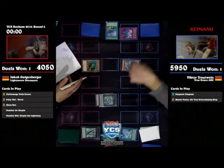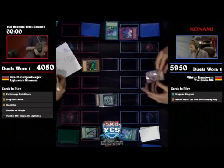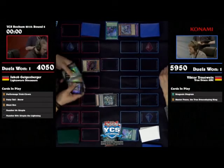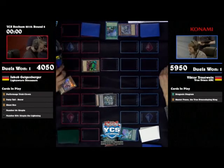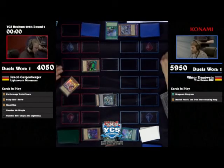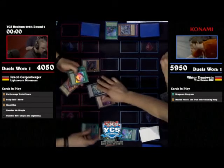Right. But we're now in overtime. And suddenly, this is not looking so bad for Jacob anymore. In fact, it's looking quite good for Jacob. Yeah. Well, what's happening, Team Victor? I don't know why he used Masterpiece before it was attacked. I feel like we must be missing something, but yeah, I think that's actually going to be the big difference here. That Fairy Tail Snow just keeps coming back. Fairy Tail Snow.